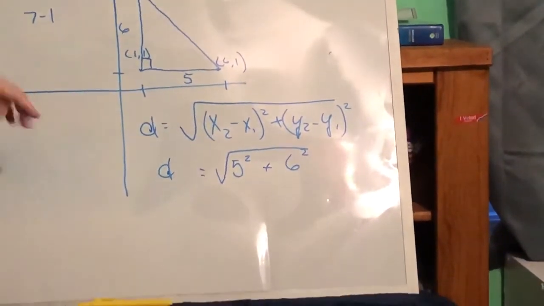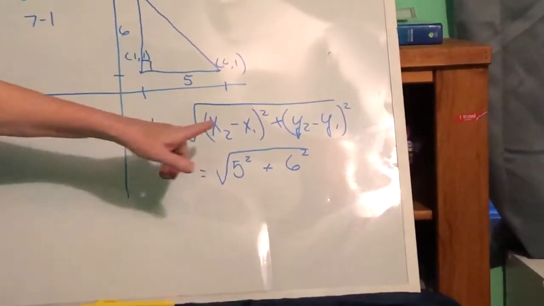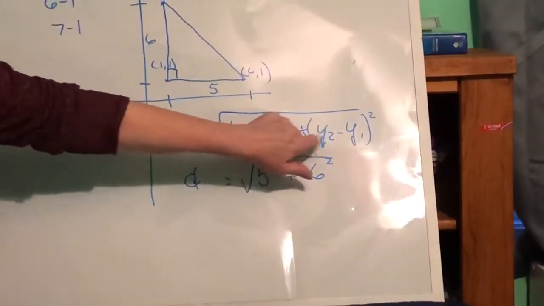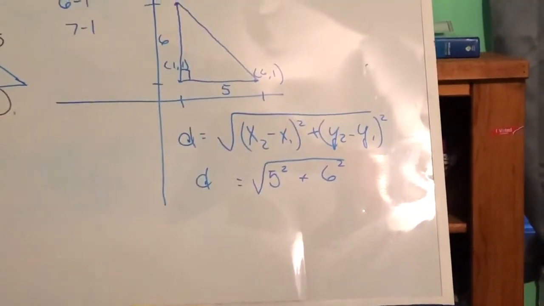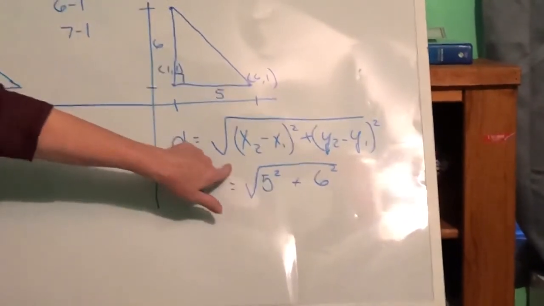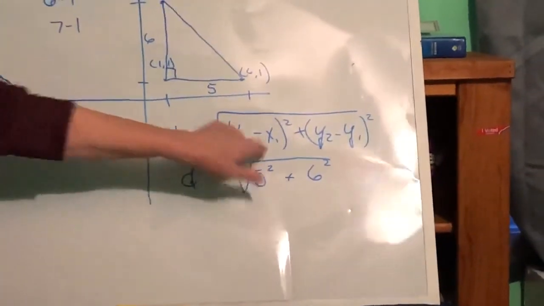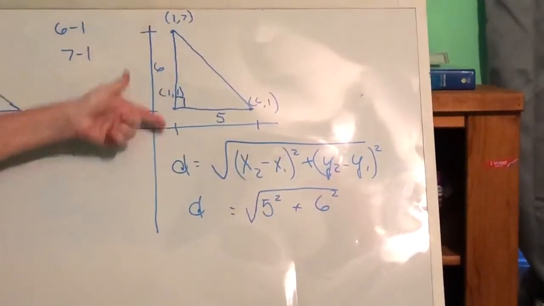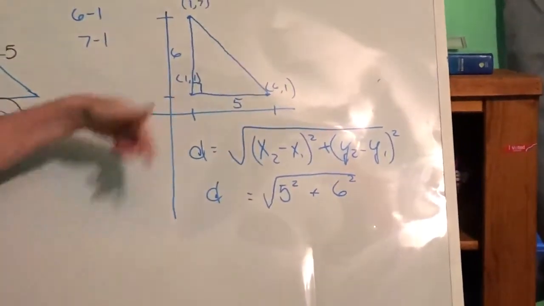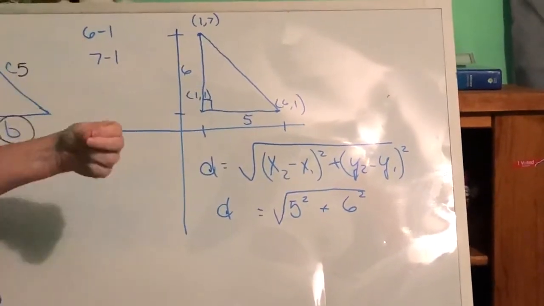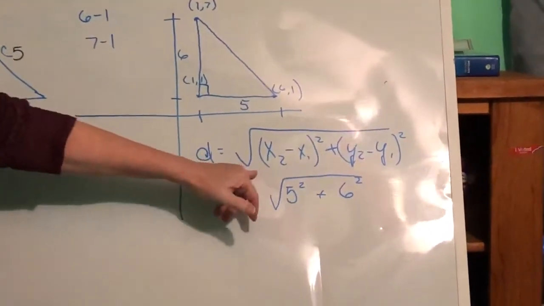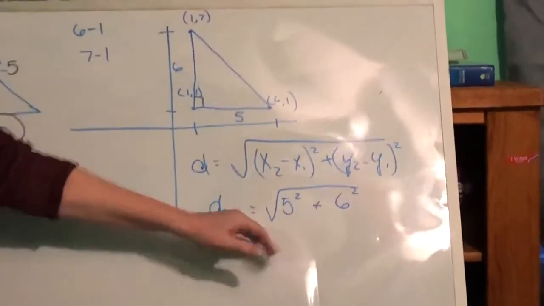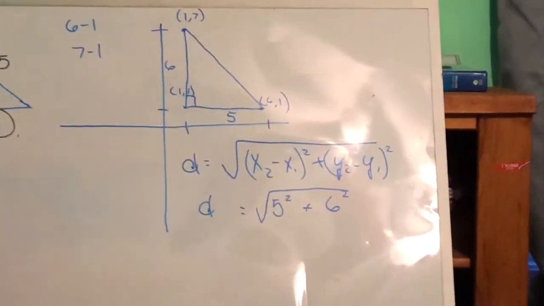Okay, so if you're ever taking a test, a quiz, some big ACT or something, and you suddenly can't remember where all your minuses and your pluses and your squareds go, you can think about it logically. The difference between the x values gives you your horizontal length. The difference between the y values gives the vertical length. We add them just like we do in a squared plus b squared, and by taking the square root, we find the c value, if you will. Okay, so that's where your distance formula comes from.